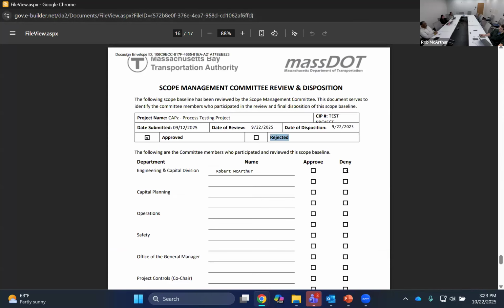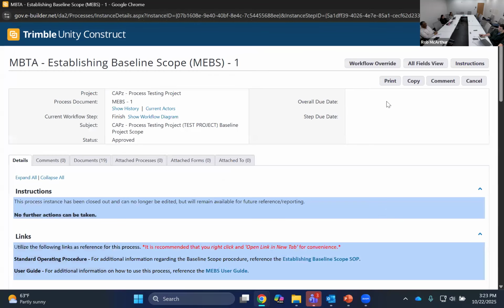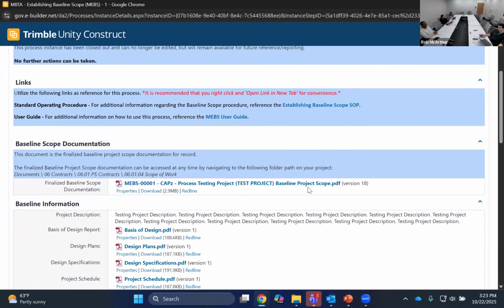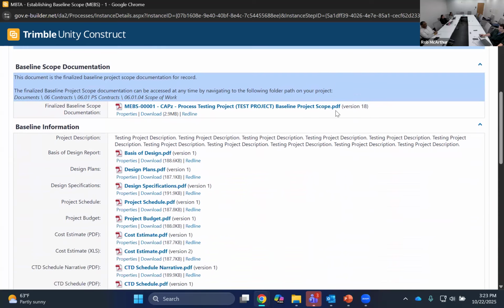However, at this point, the process would be over. A large majority of this process exists solely within the MBTA. Only the very beginning is where you, the consultant, will see this process and have to submit information. This final package will be transmitted to you upon process completion. However, with that very quick overview of what this process is expecting, for you guys, it's mostly just providing documentation so that the MBTA can start working on establishing scope.